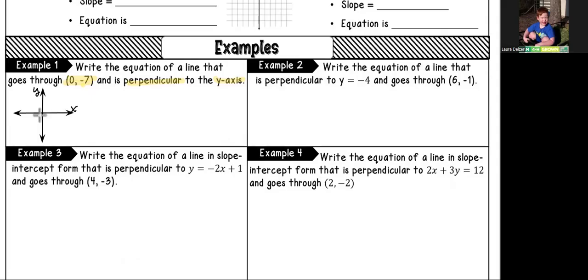I can now draw something that is perpendicular to the Y axis. So maybe it's something like this. Okay, it's perpendicular to the Y axis, going through the Y axis. So in this case, maybe let's just say that's 3 down. Oh, wait, but hang on. It wants us to do it through negative 7. I got a little ahead of myself just drawing a picture. So we're going to have to pretend this is 7 lines down. So in this case, this is y equals negative 7. Okay.